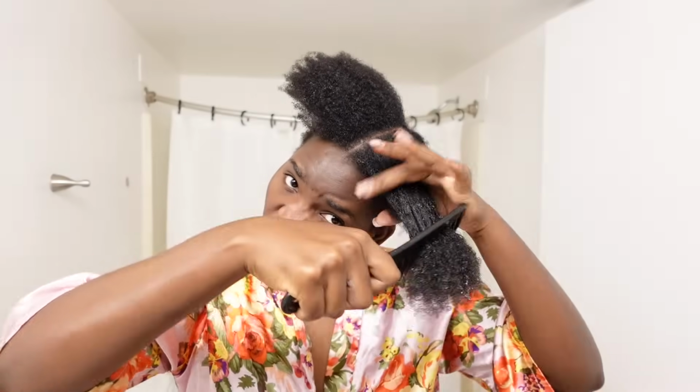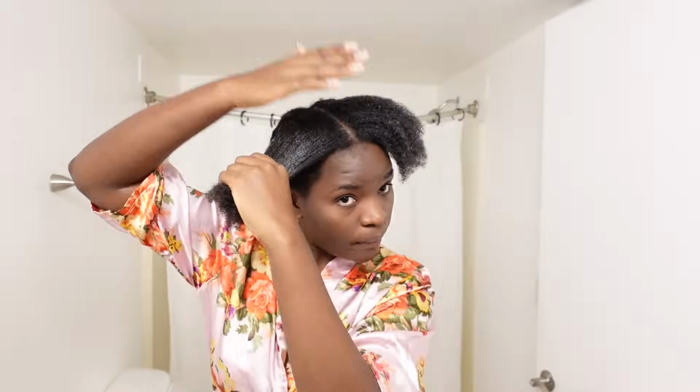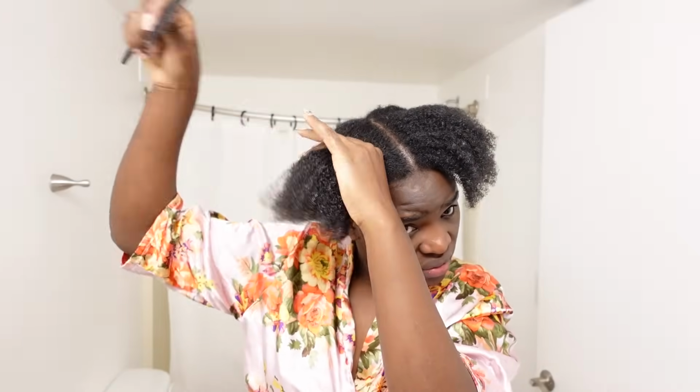And then I went in with Eco Gel Styler, and the thing about Eco Gel Styler is if you apply too much of it, when you slick your hair down, it's going to have that wavy look, which is what I don't really like. You can see the waves are forming, so I was like, let me see if I actually want to try this hair and make a little bit of partition from the front of my hair, and then I'll just pin the hair because I'll show you the hair as we go along with the video.